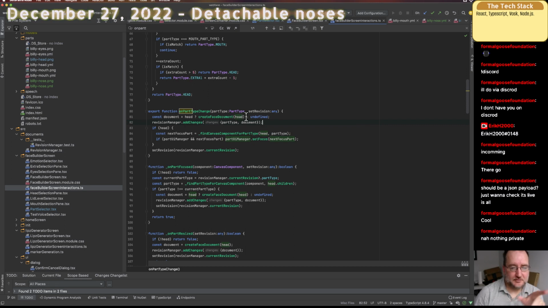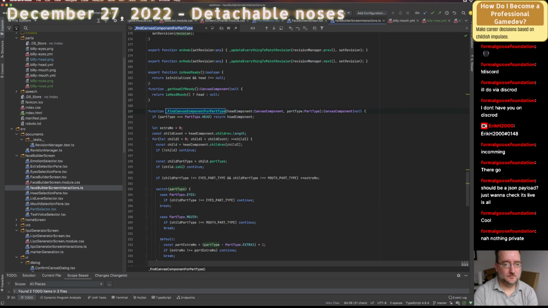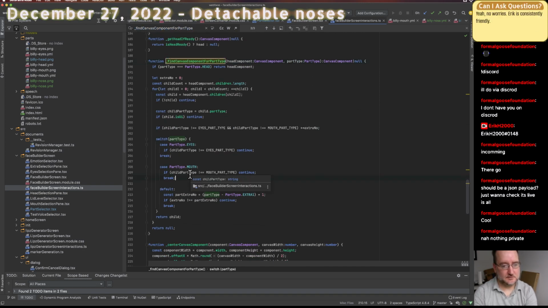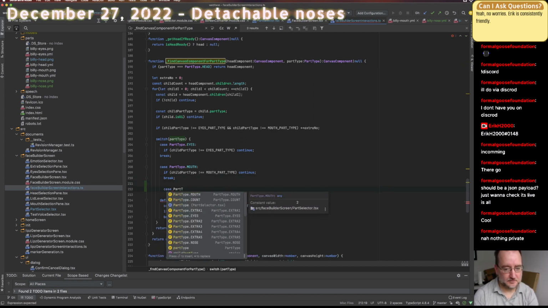Head, create face document head, undefined, revision manager, add changes. Find canvas component for part type. That's the one. Case, part type, nose.